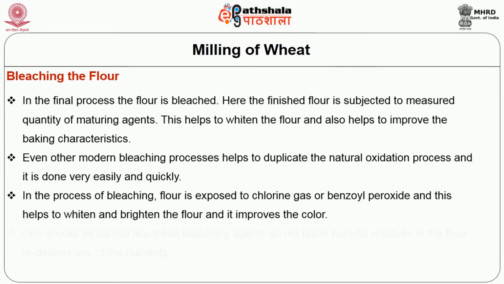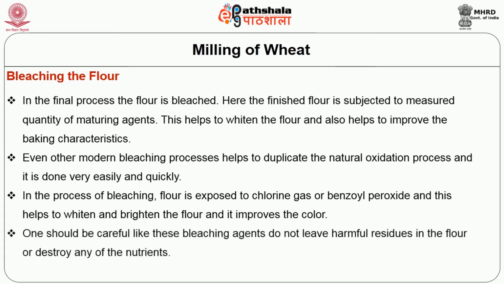In the process of bleaching, flour is exposed to chlorine gas or benzoyl peroxide, and this helps to whiten and brighten the flour and improves its color also. One should be careful that these bleaching agents do not leave harmful residues in the flour or destroy any of the nutrients. Hope you may be knowing the milled products of wheat.